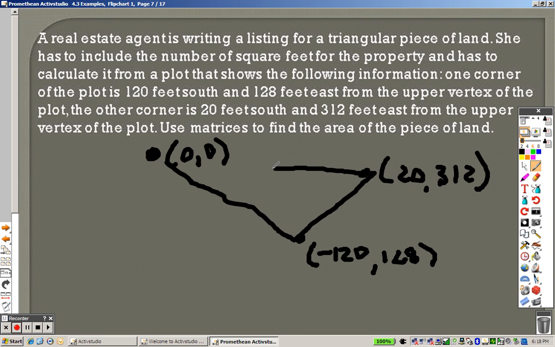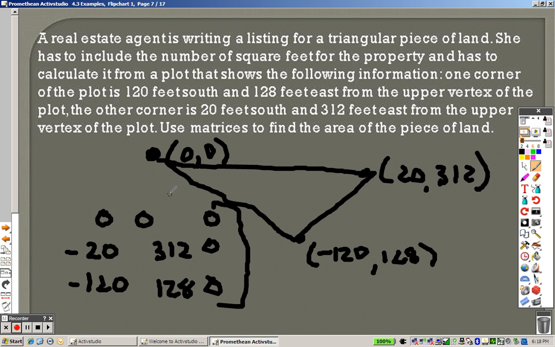Basically what this is saying is you can find the area of a triangle with points by plugging them into a matrix. And see what I'm doing here so you can follow. Negative 120 and 128, and then you put a 0 in the last column. We're making this a 3x3 matrix. We're going to find the determinant of this, and then you multiply that answer by 1 half.